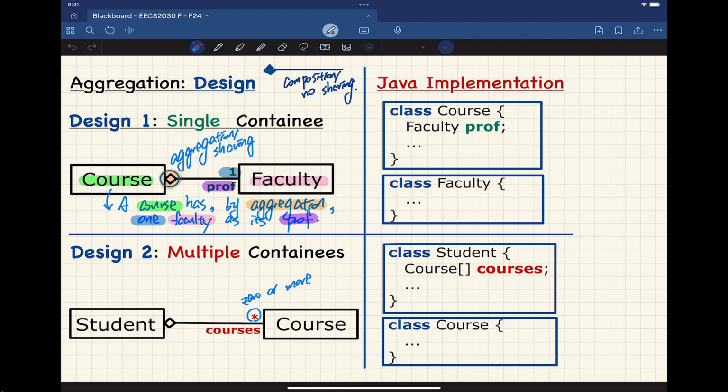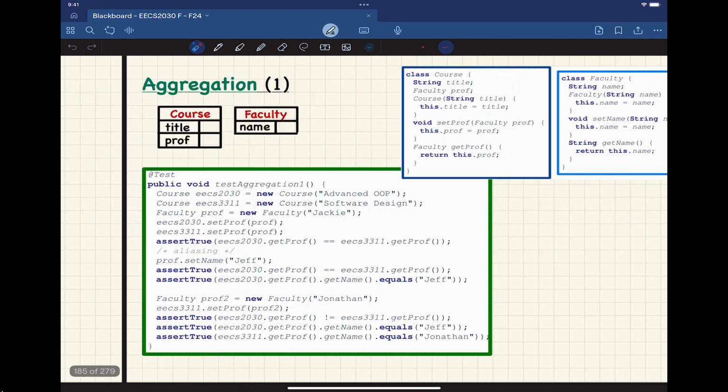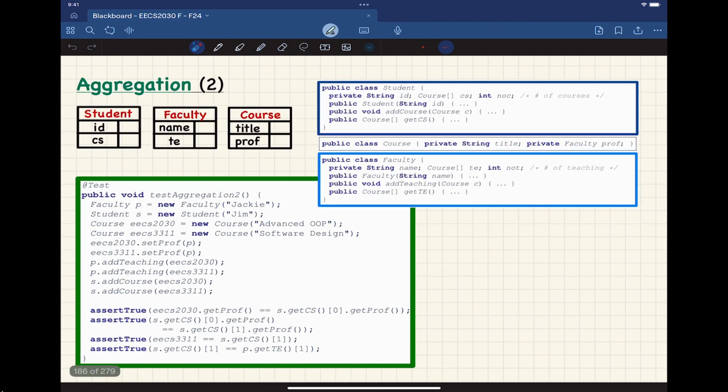Aggregation means you do allow a certain extent of sharing, so you may have aliasing effects. Changing one object from one address will be visible to the other variable storing the same address. That's exactly what aliasing is about. And we also talked about how you can interpret the diagram given this, right? You can review the notes for that. And these 2 are the exercises assigned to you to really do the tracing yourself. Ideally, if you want to put them onto Eclipse and really do the tracing using the debugger, that'll be most ideal. But I'll leave the choice to you.